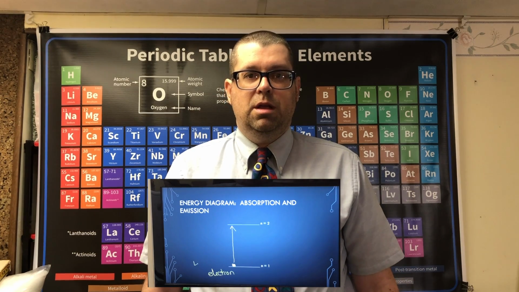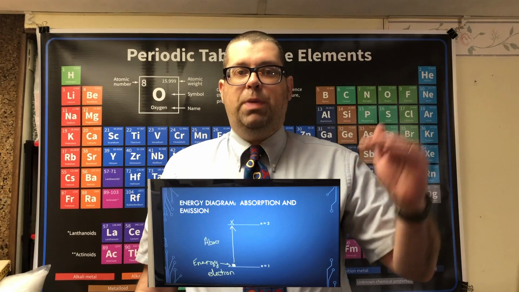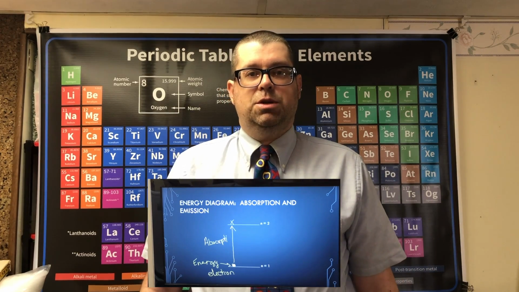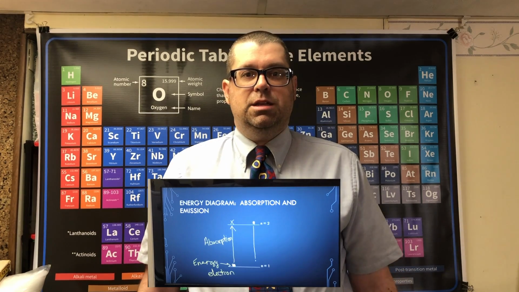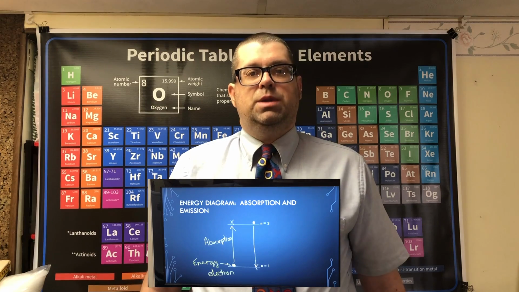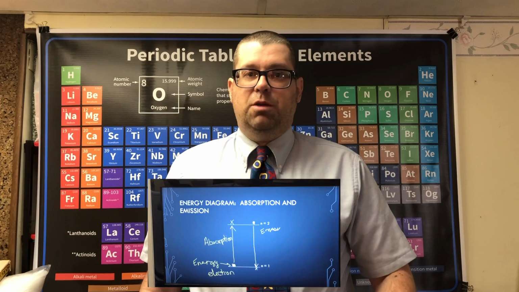As you can see in the diagram that I'm drawing out now, absorption occurs when electrons absorb the right amount of energy and jump to a higher energy level. Then it has to go back to its starting point, and in doing so it undergoes what's called emission. And in the process of emission, that will give off light and heat, releasing energy to get back to its starting point.